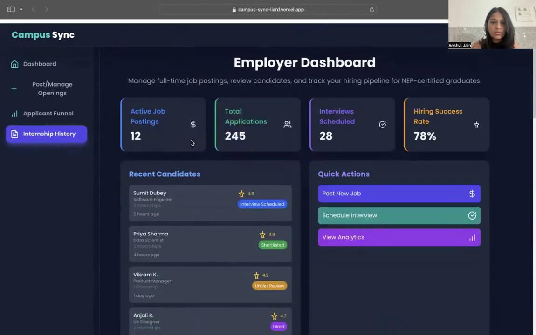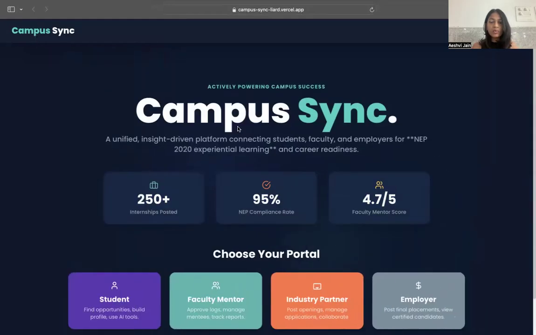Yeah. So this was all about Campusing, in which we have tried to inculcate everything in a single app, because there is a gap between the colleges, the internships and the students. The students don't get to know what skills they are lagging behind in, and what opportunities are coming through their colleges. And the faculty members also don't get to know whether the students are working on a daily basis.